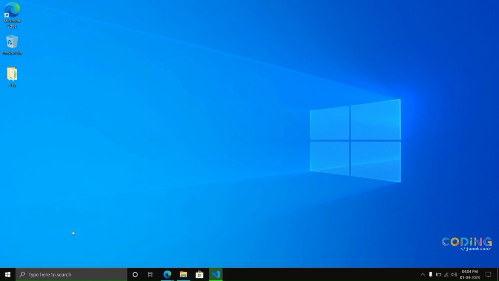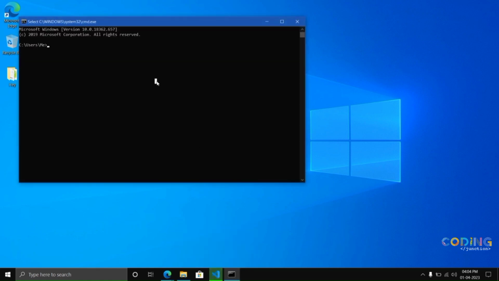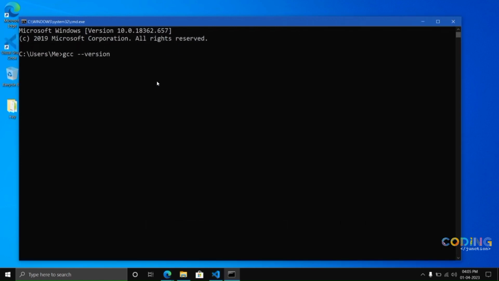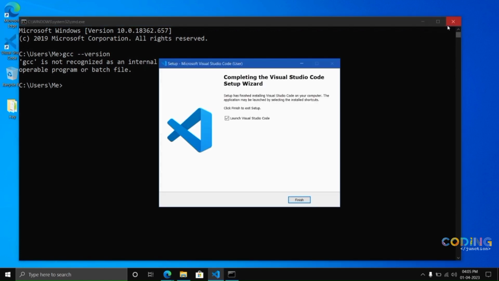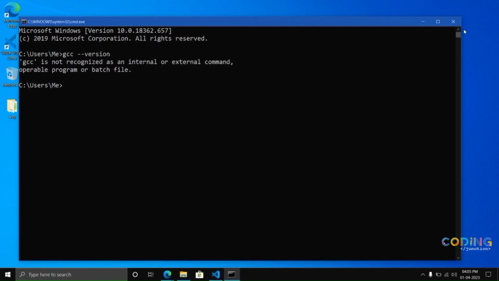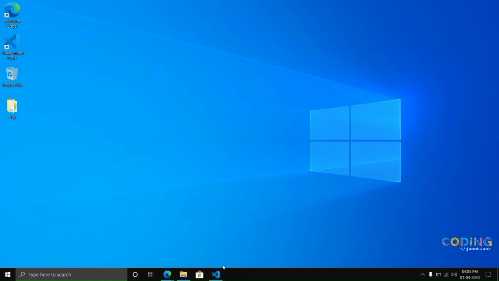I will write here cmd and I will write gcc --version. You cannot see this, I will zoom it. gcc --version. It says gcc is not recognized as an internal or external command because we have not downloaded it yet. So firstly we have to download our gcc.